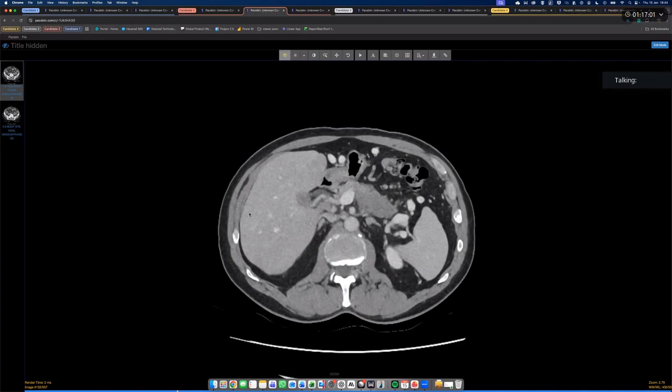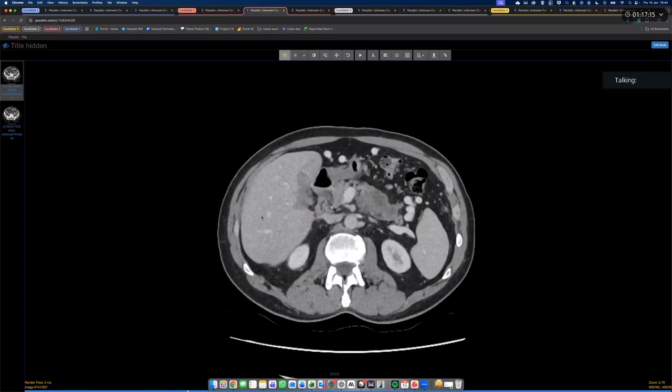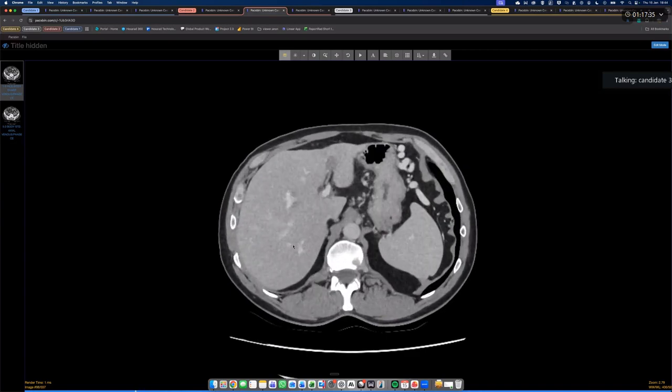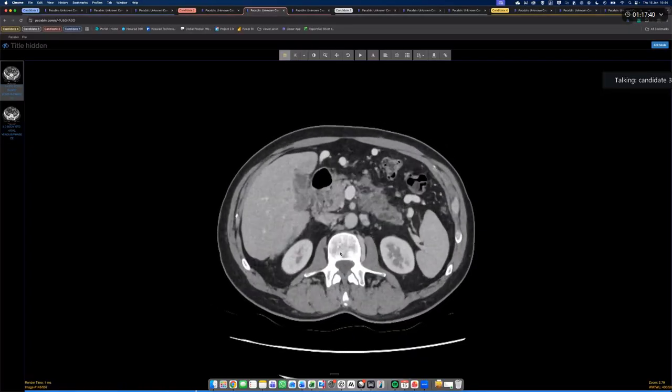Then the lesion that I described previously appears to be lateral to the superior mesenteric artery. Okay, this appears to be an aggressive pathology, appears to be neoplastic. And the lesion within the liver could probably be a metastatic deposit related to the lesion in the pancreas. I'm trying to look for any enlarged lymph nodes adjacent, which could be metastatic lymph nodes. There is no evidence of any metastatic lymph nodes. There is no evidence of any calcification noted within the lesion of the pancreas.